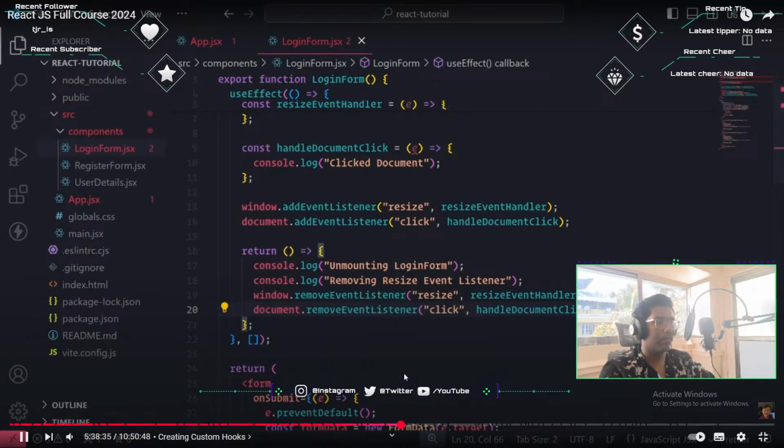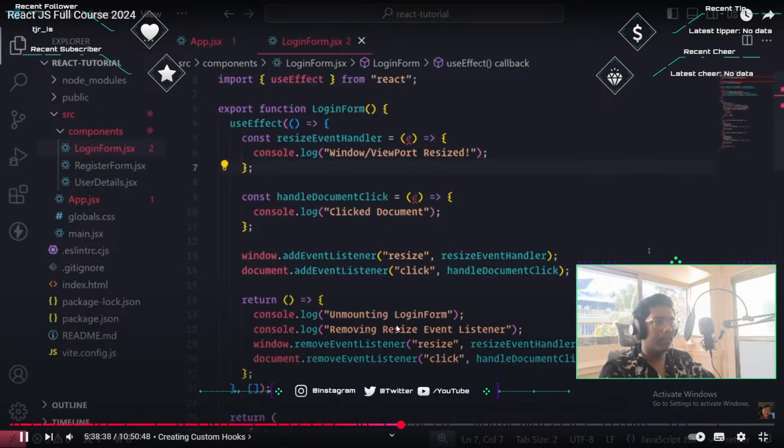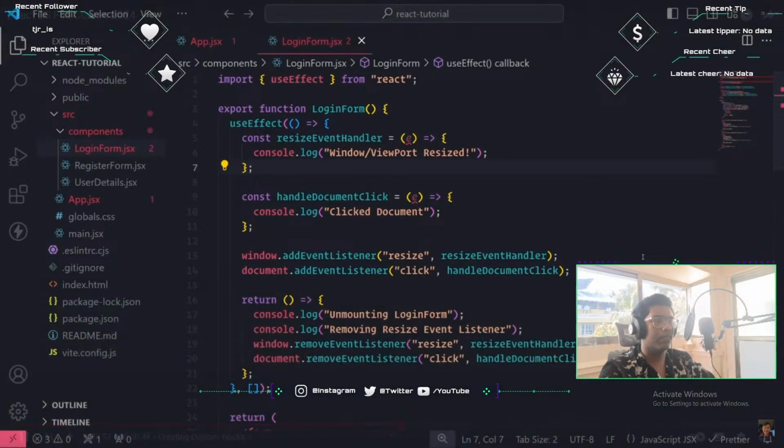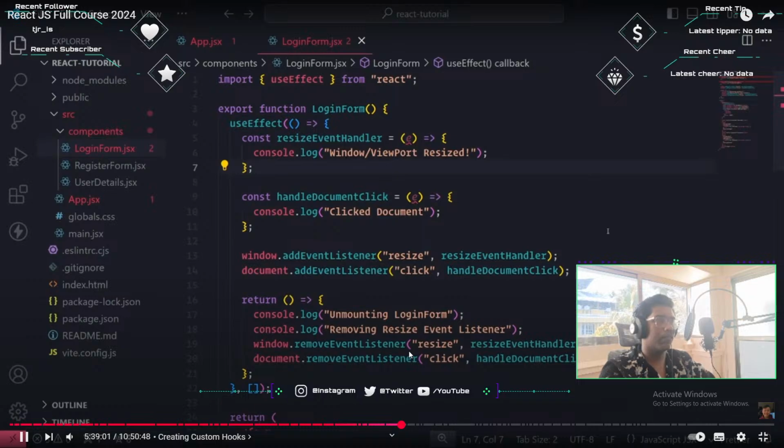Any HTML elements. Now, there's one more thing that I do want to show you, and that's how to write custom hooks in React. So far, we've used two hooks. We've used the useState hook, and we've also used the useEffect hook. There are often times where you want to create your own custom hooks, because you might have, for example, a useEffect hook that has a bunch of reusable logic that you may want to reuse in other components as well. I'm going to show you how to do that right now.